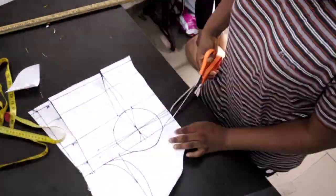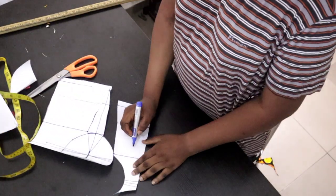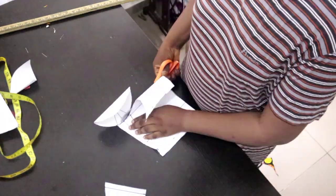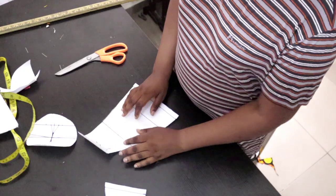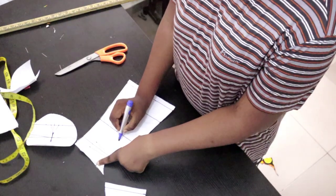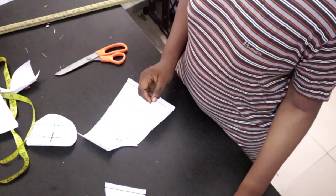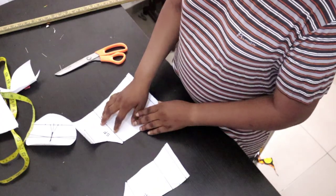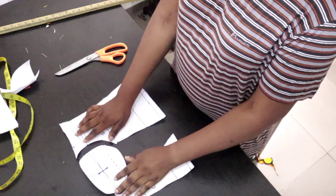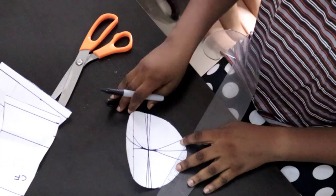After that, I take my basic measurements and connect the lines. Initially I added seam allowance but later removed it and added it while cutting the fabric. Now I'm labeling as I cut, which is really important because you have different pieces and you really need to label them — otherwise you'll cut wrong and get confused. I labeled this one 'side front' because it's the side portion of the corset, and the middle part I labeled 'center front,' which is the proper terminology.